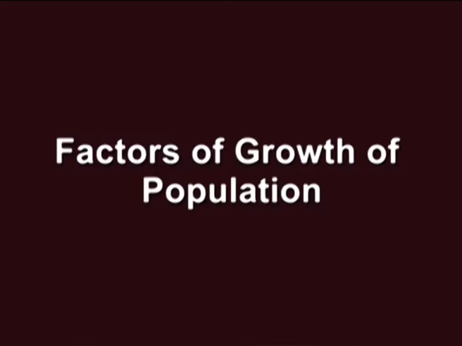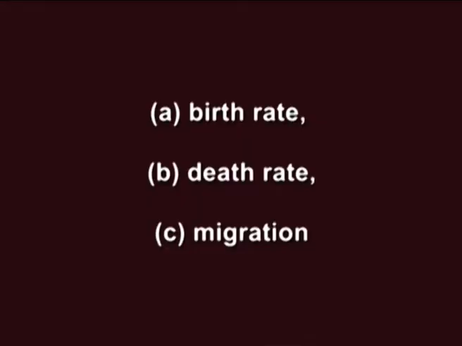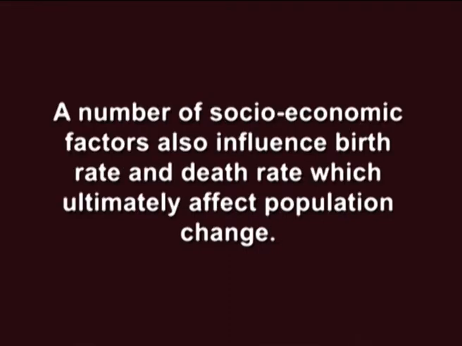Why is it so? Let us identify those factors which are responsible for population growth. Factors of growth of population. Population of any country increases or decreases because of 3 main demographic factors, that is birth rate, death rate and migration. A number of socio-economic factors also influence birth rate and death rate, which ultimately affect population change.